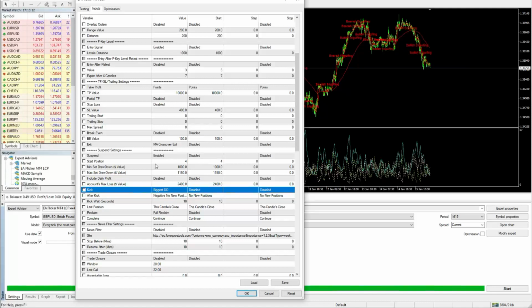But with suspend, if you enable kick, you can choose which position out of the 4 positions you want to kick first. I've set this to the position with the biggest drawdown. Basically what I hope to do is kick the biggest drawdown first, the position with the biggest drawdown. Sorry, I've not done this for a very long time, so words don't come naturally. So it gives you more room to breathe before it hits your maximum drawdown for the day.